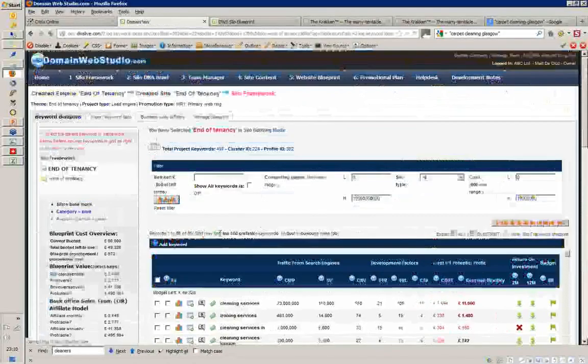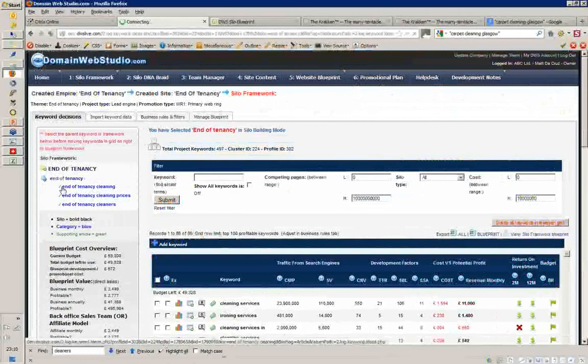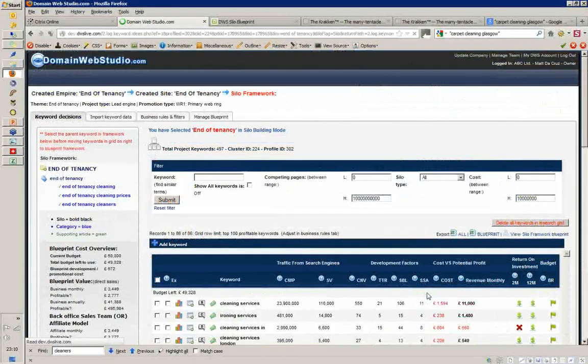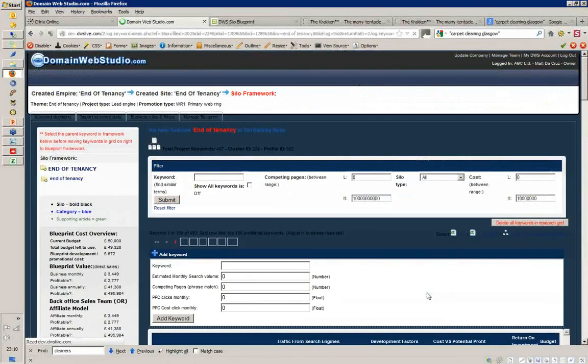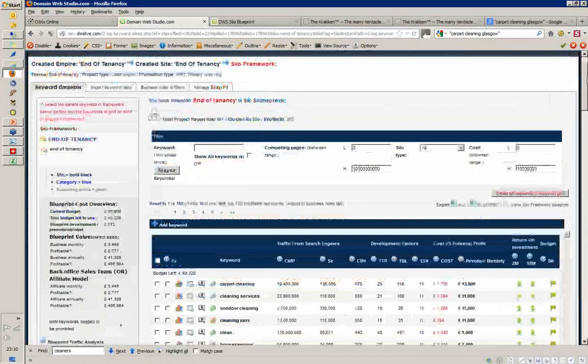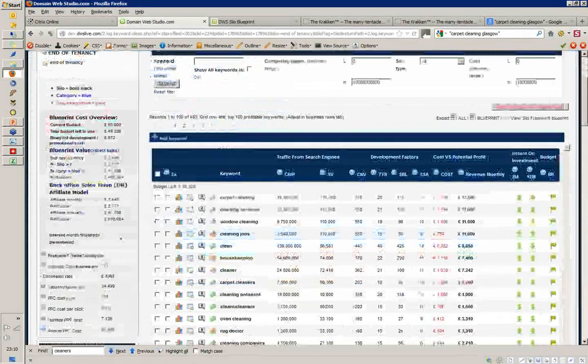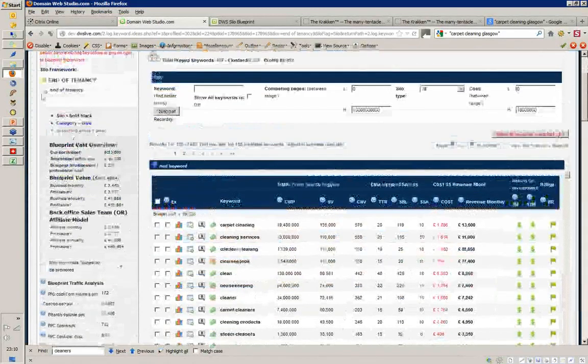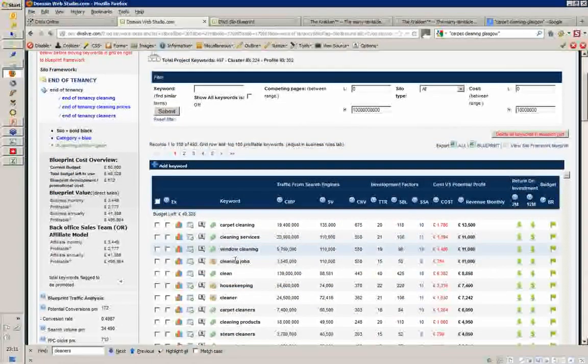Somebody asked how I calculated the revenue. Basically what it's doing is it's taking the searches and the business rules that you put in about what the conversions were going to be, and then you also put in how much you're going to make off of a sale. So it's going to look at those conversions and multiply it by what you make off of a sale, and that's how it calculates the revenue.